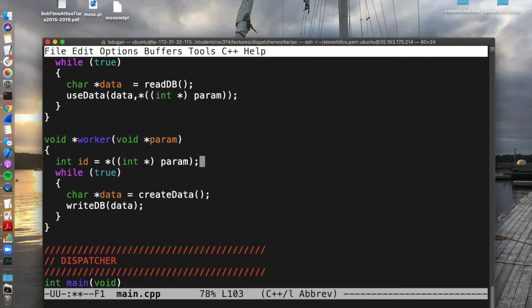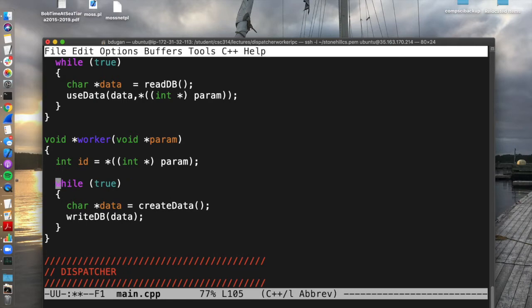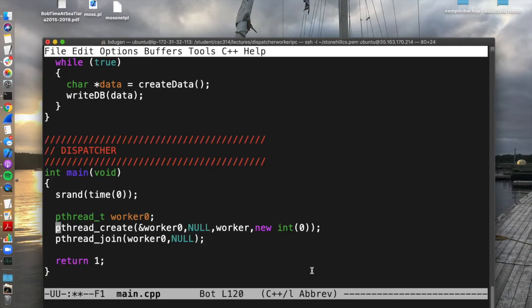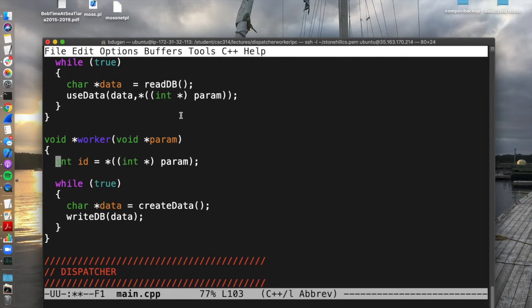Now, I want to remind you why we do this kind of strangeness here, where we're passing in an integer reference from an integer that's created on the heap. And we are then typecasting that integer reference and then dereferencing the integer.